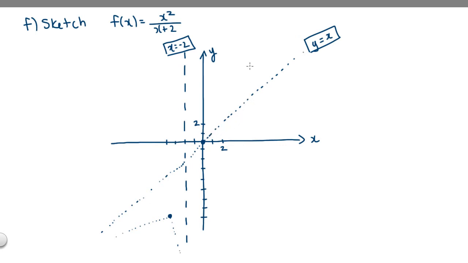So what that means is that we've got sort of this upside down V shape on the left side of the vertical asymptote, and on the right side of the vertical asymptote we're going to have something like a V shape. So now we need to look at the concave up, concave down behavior and really just fine-tune our sketch. Okay, so I'm going to erase these little dotted lines here. We know we've got an upside down V of some description, and let's think about our concavity.